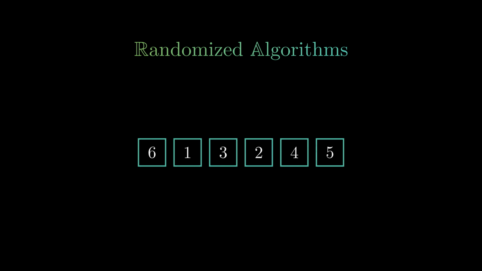The next problem we'll discuss is sorting. The goal is to take an unordered list of n numbers and return them as a list in sorted order. You probably know that the merge sort algorithm runs in O(n log n) time, and that there is an Omega(n log n) time lower bound for any sorting algorithm in the comparison model.